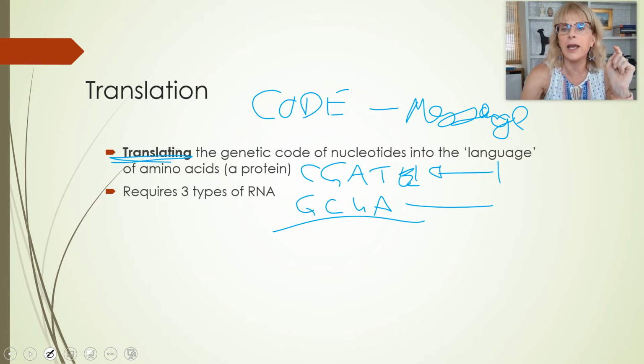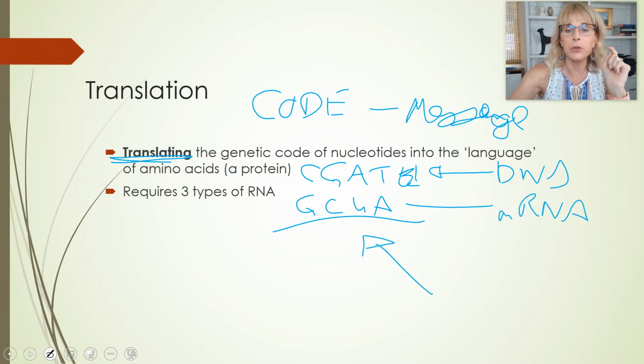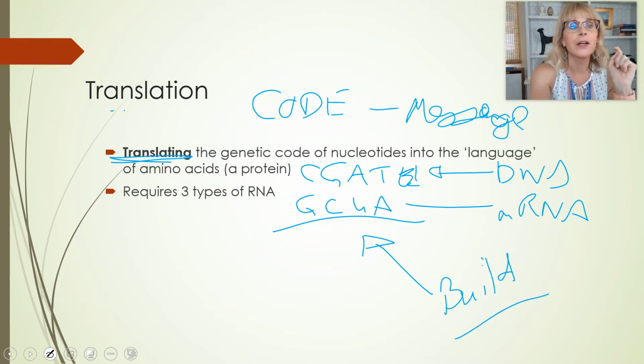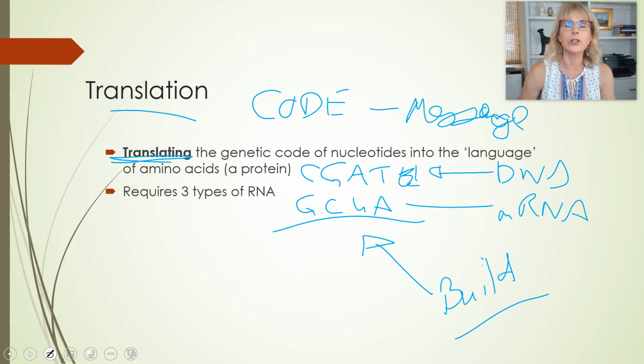This was going to be the DNA. We turned it into the messenger RNA. And now that ribosome needs to read that and build the protein. And it does that in the process called translation. So like I said, you can think of transcription as the process by which messenger RNA gets made, and that messenger RNA leaves the nucleus, and then translation will be the act by which the protein gets made using the instructions that are found still in code in the messenger RNA.